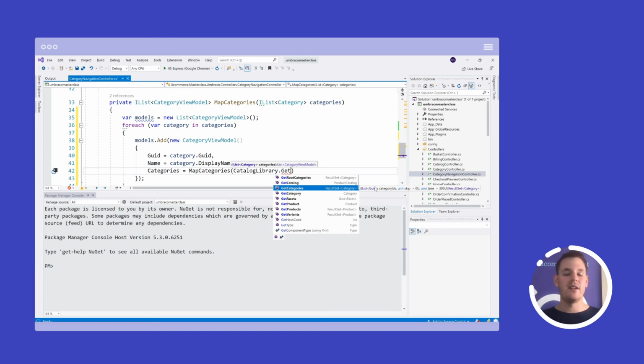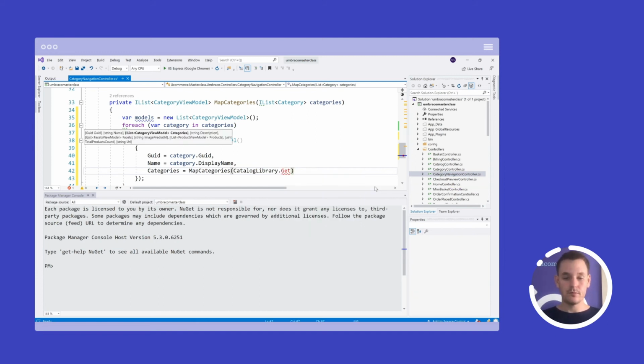We don't pass in the actual object, and that's to make it convenient if you have categories configured in the CMS, for example, on the content pages, and you want to do some stuff there. Then you don't have to load the category to pass it into the API. You just have the identifier, and then Ucommerce will take care of the rest. But let's save that for a rainy day.